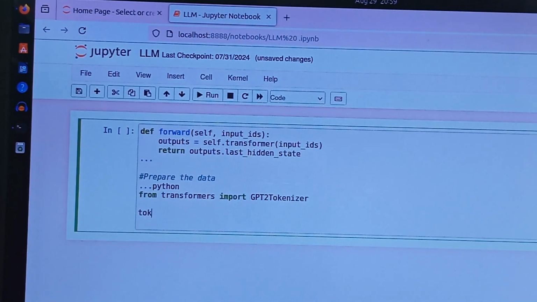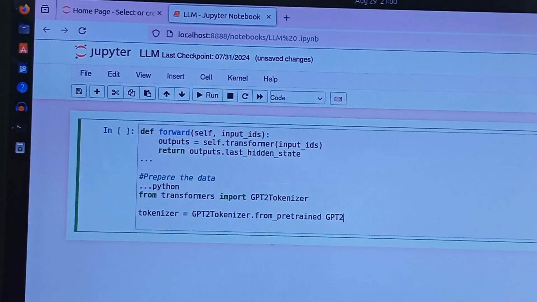Now tokenizer equals GPT2Tokenizer.from_pretrained('gpt2').